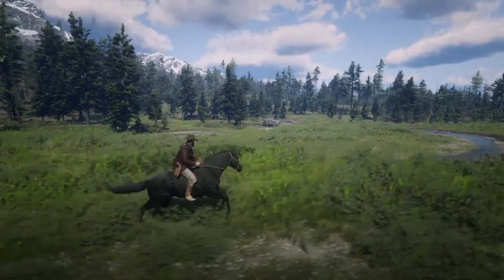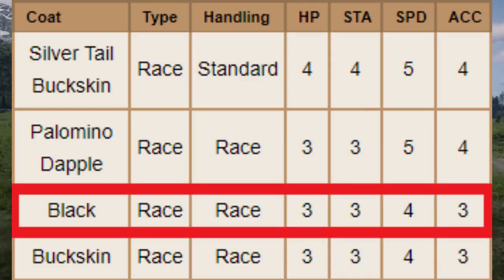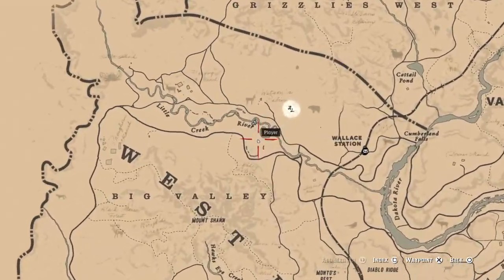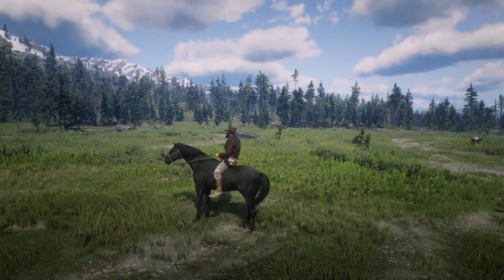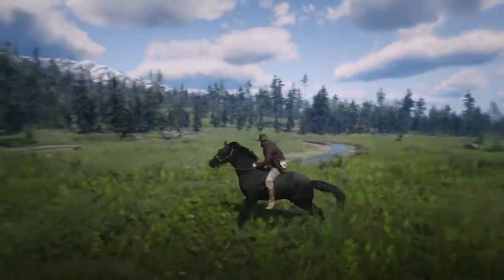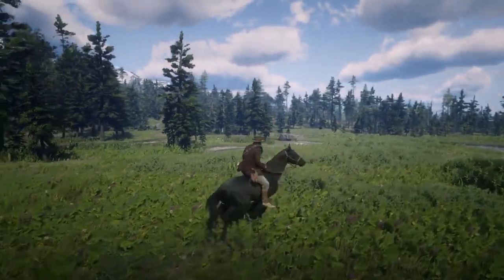But if you just don't care about stats like I do, then definitely pick the one you like the most. So the black coat stats are 3 health, 3 stamina, 4 speed and 3 acceleration, and you need to find this in the wild at the location which I'm showing you right now. That's where I found mine, so that may be different for yours, but just check the location out where I found mine and you'll probably get one as well. But overall a really good horse, a really good looking breed, definitely worth checking out.